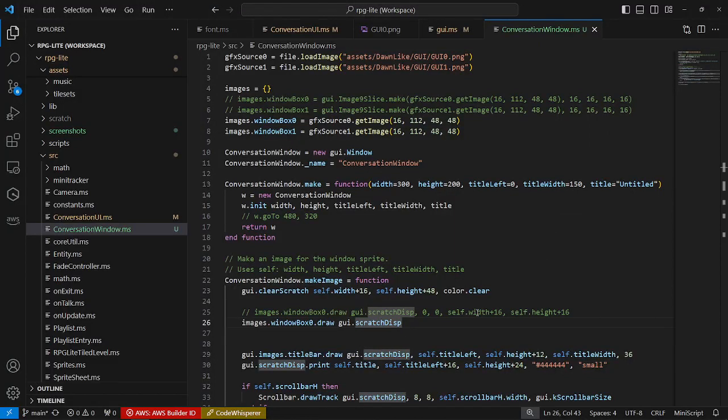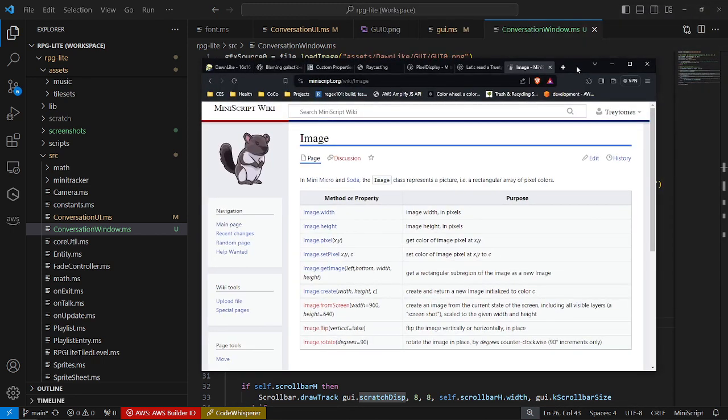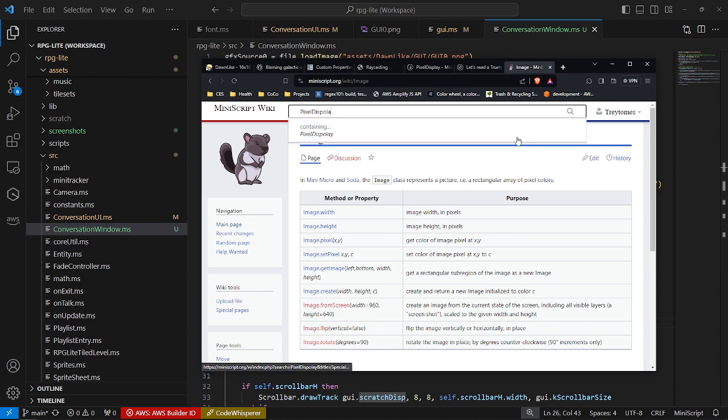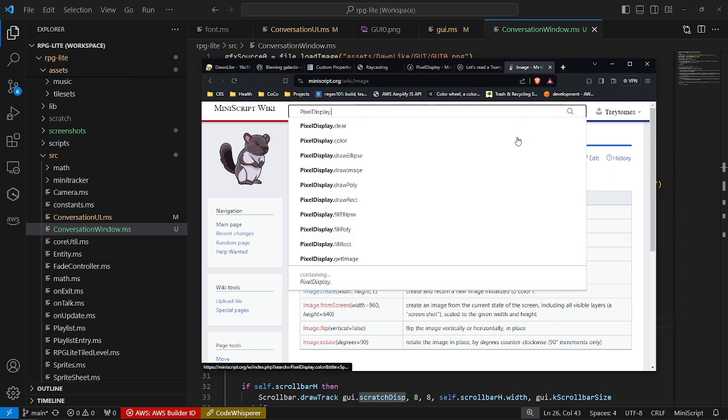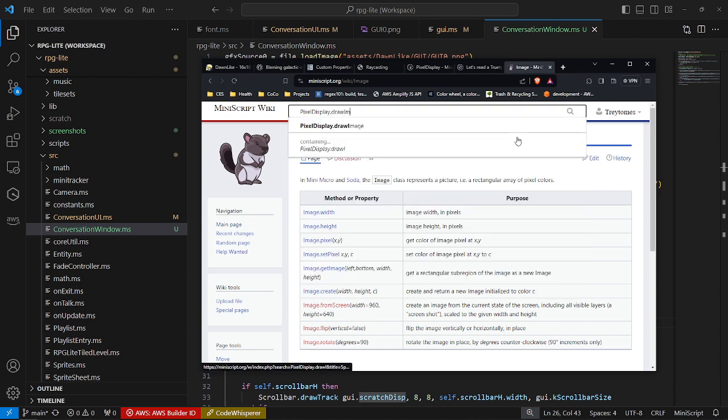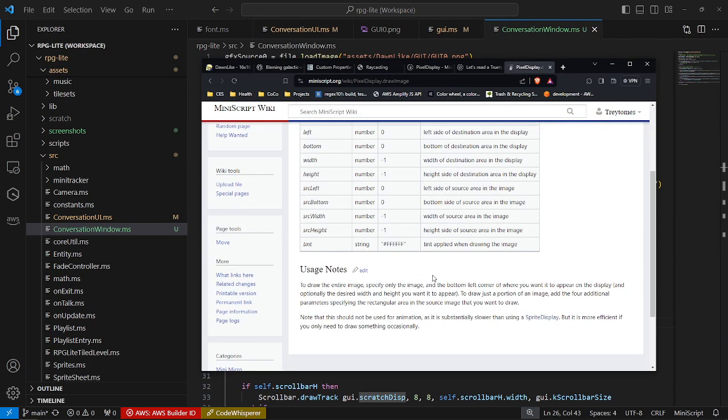Draw not found. Hold on. What is the correct function call? Oh, images aren't drawn. You pass the image to the display. Like that.